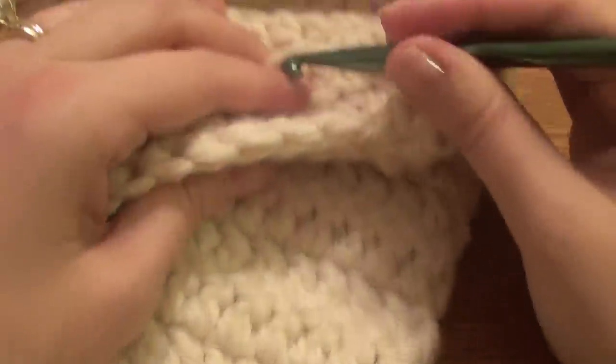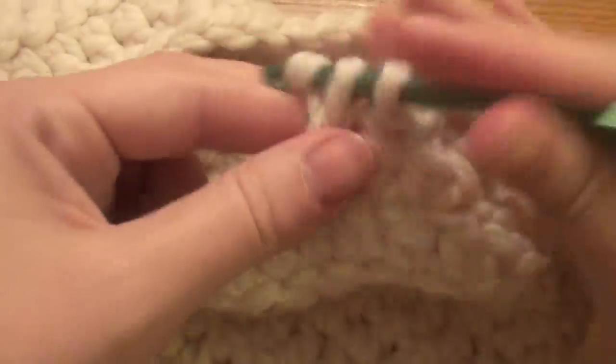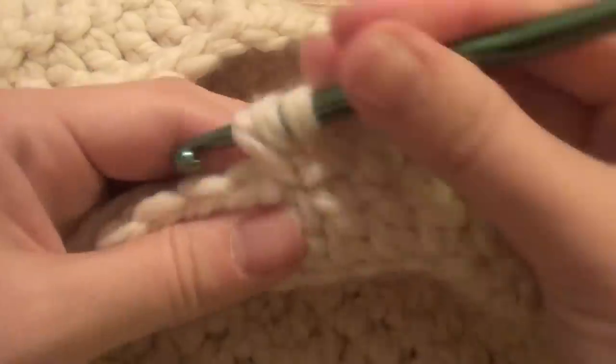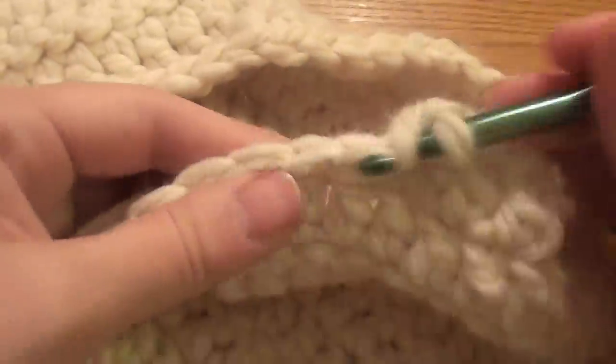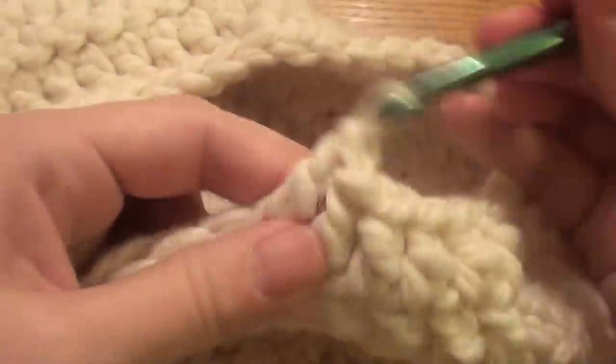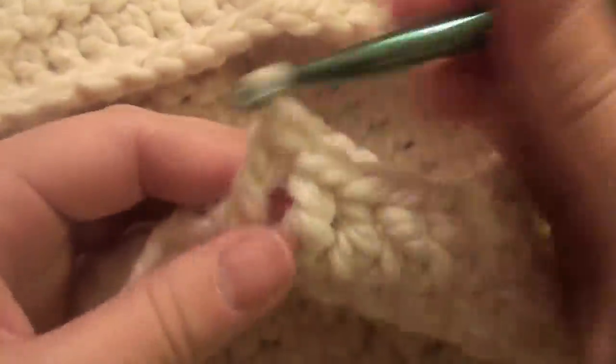And then when that gets tiresome, I go back to holding my hook a little bit different, or back to the normal way. But using the thicker yarn, you really have to use more, I found, more hand muscles because it's so thick. You have to really pull it.